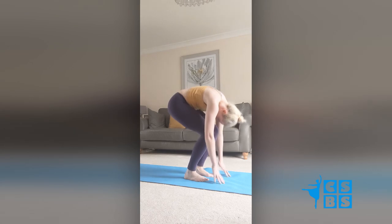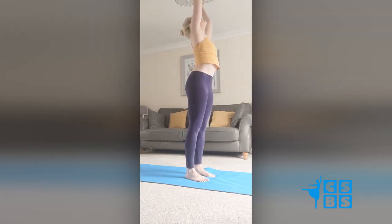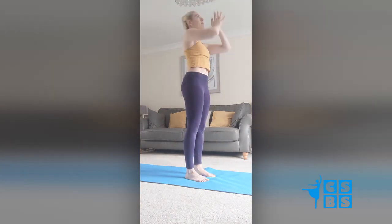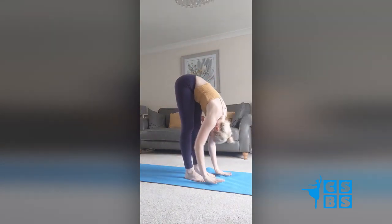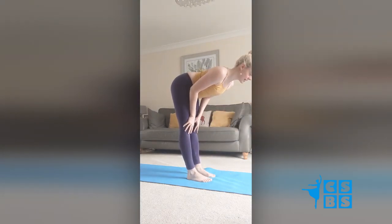Bend your knees and roll all the way up, bringing your arms all the way to the ceiling, down to your chest. All the way up. I'm going to do that again. All the way down, and halfway lift, shins or thighs, nice flat back, all the way down.